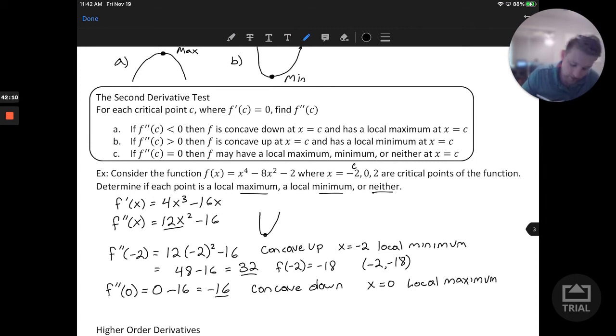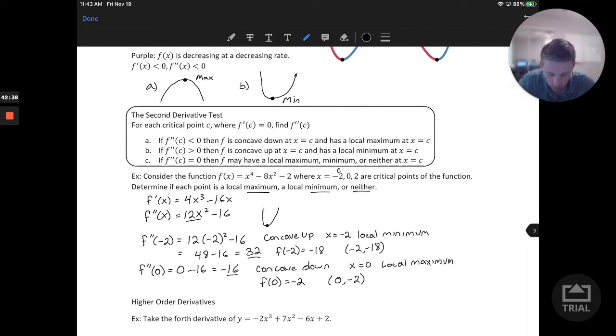at x equals 0. And again, to find that point, f of 0, go back to your original function. If you look at that original function, evaluate at 0, it looks like you're going to be finding that at just -2. F of 0 is going to be -2. So at the point 0, comma, -2, we're going to have that local maximum. And we're running out of space here, but I think we can kind of put this in.